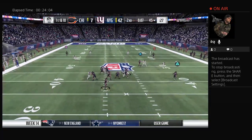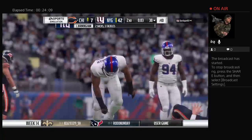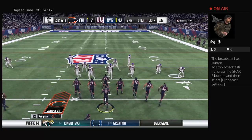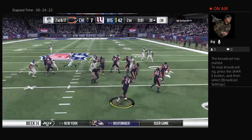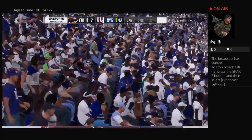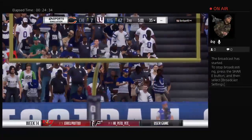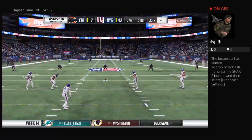On 1st and 10, it's Trubisky. Flushed out right. And no escaping this time as he'll go down. They got him for a sack. Now whistles and a timeout with 3 seconds left in the first half. This is Howard on 2nd down. And this will go as a short gain on what will be the final act of this first half. So we've reached halftime here at MetLife Stadium with the Giants out in front as we send you down to Orlando where we check in with Larry Ridley and our EA Sports Halftime Report.